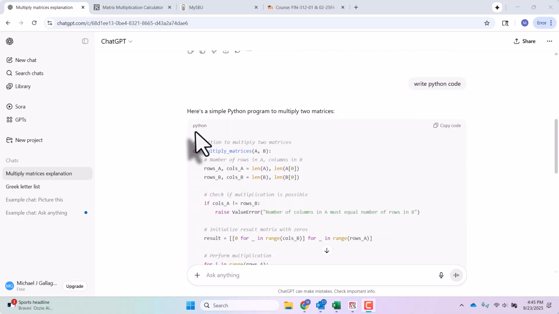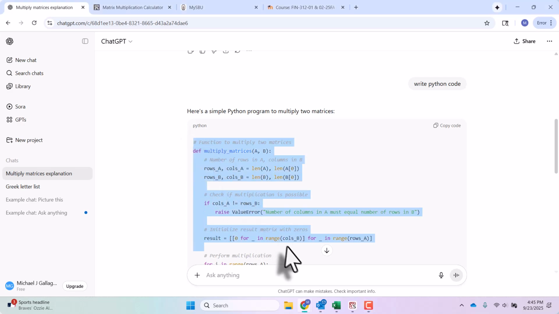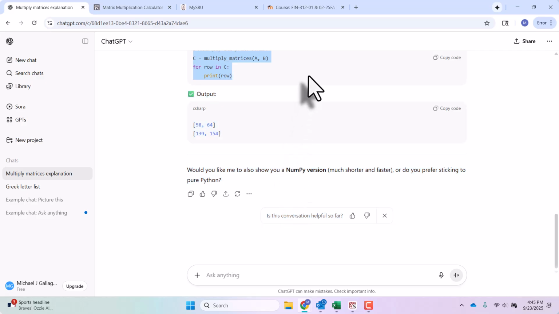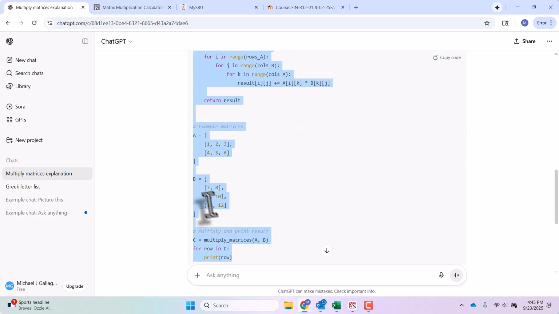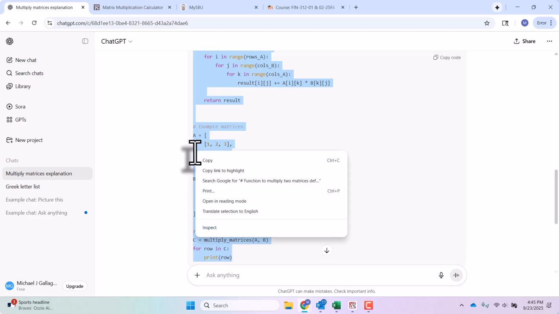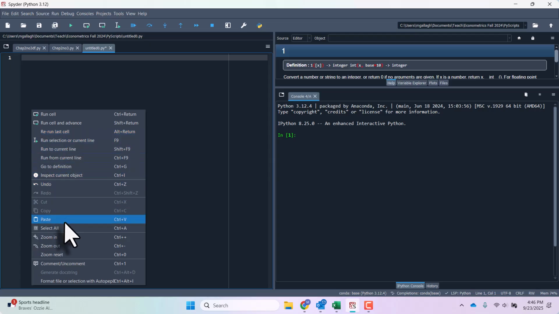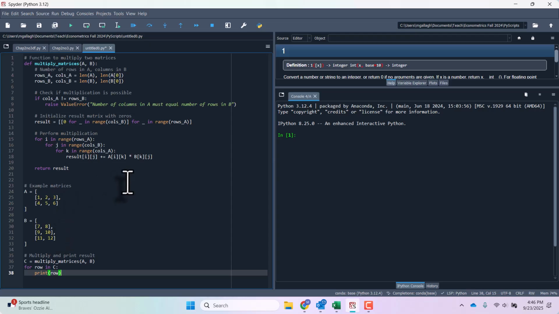So they wrote this code. What I did was I just took this and copied the whole code, right? Of course, this is not our matrix, so I went and edited that in Spyder. Now I have pasted the code into there.